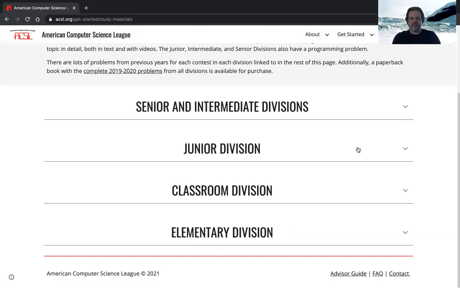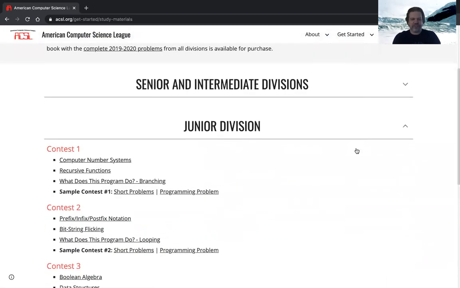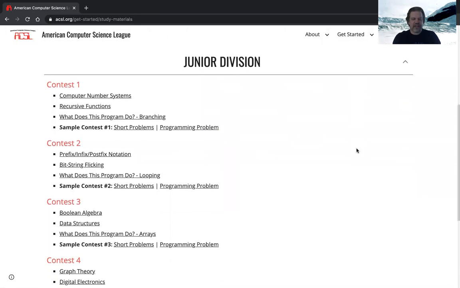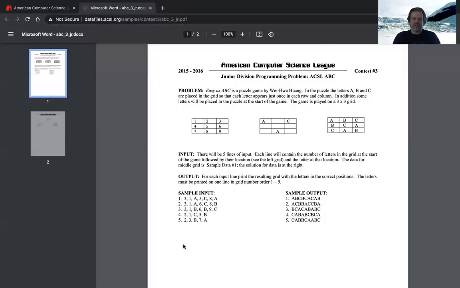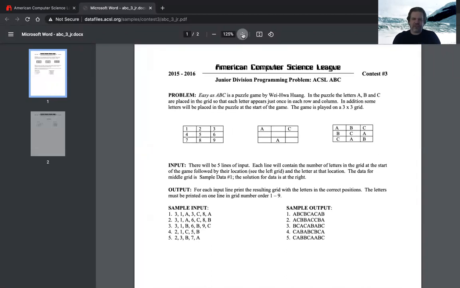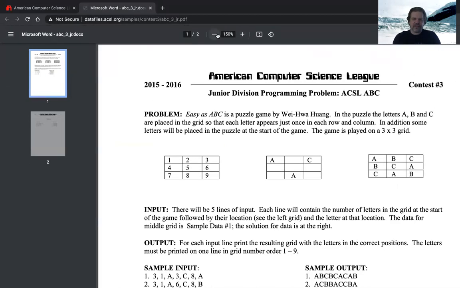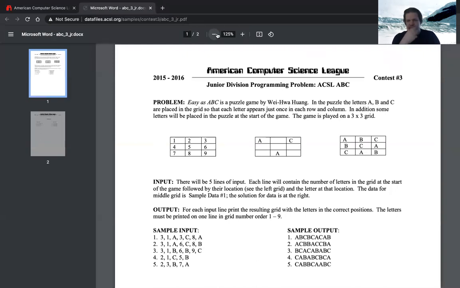And then I'm going to go down to the junior division, and I am going to click on Sample Contest 3 Programming Problem, and that brings up the problem. I think I have room to zoom in a little bit, not that much, to make you see it better.